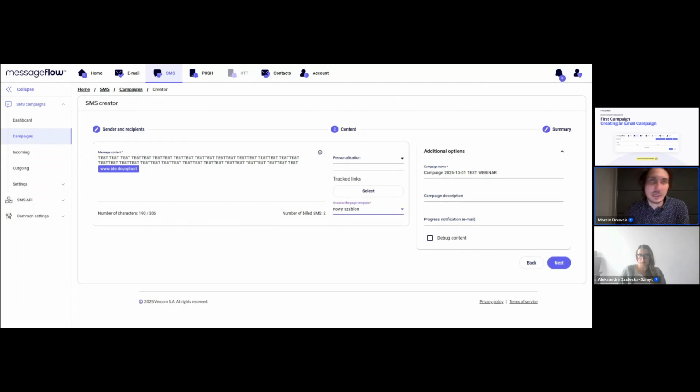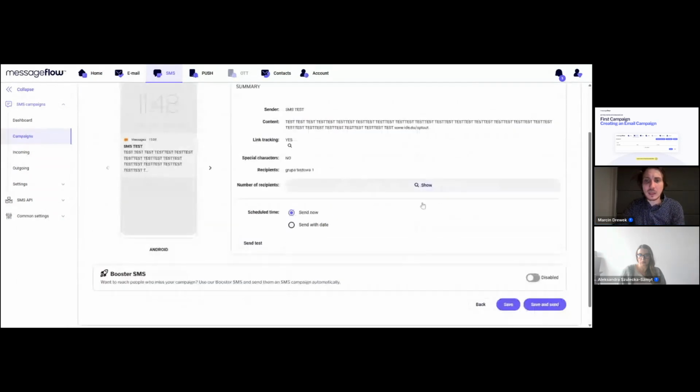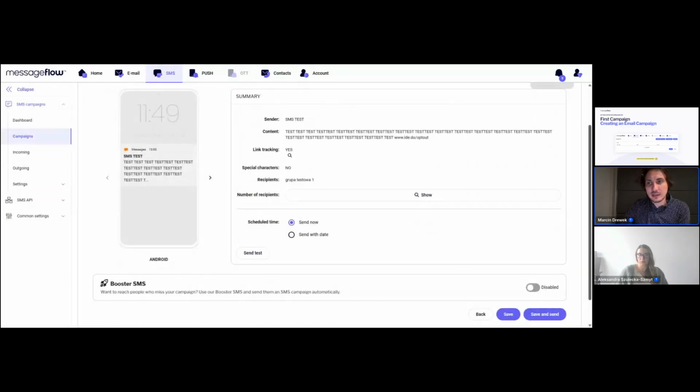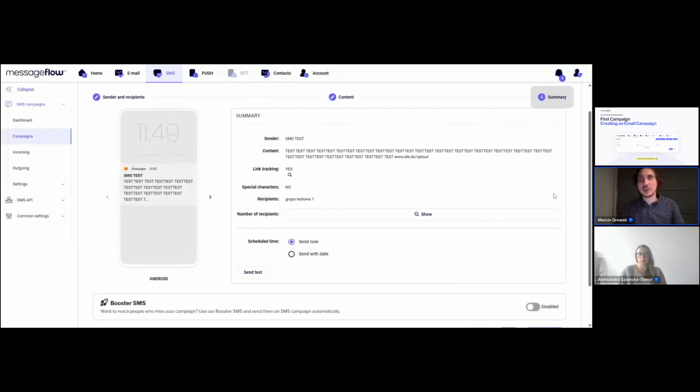And of course, you can use the same template. It is going to be displayed as the same template of the unsubscribe page. The main difference between emails and SMSs is, of course, the type of the information that we are able to convey, and not everybody is checking the email as often as they are looking at their phones. But of course, the cost of each SMS message is way different.